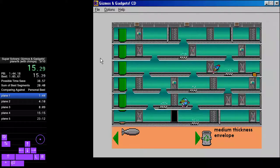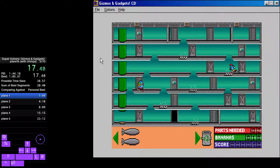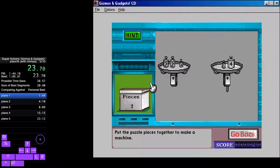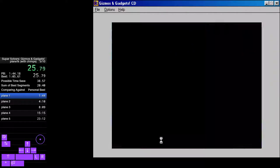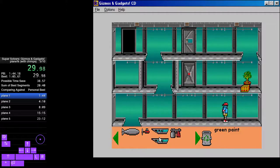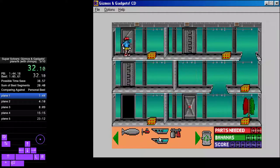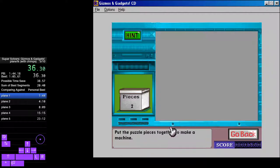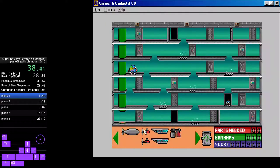Medium thickness envelope. Narrow envelope. Put the puzzle pieces together to make a machine. Engine in front, gondola with gondola in green paint. Dragon decal. Engine in front of the gondola. Put the puzzle pieces together to make.